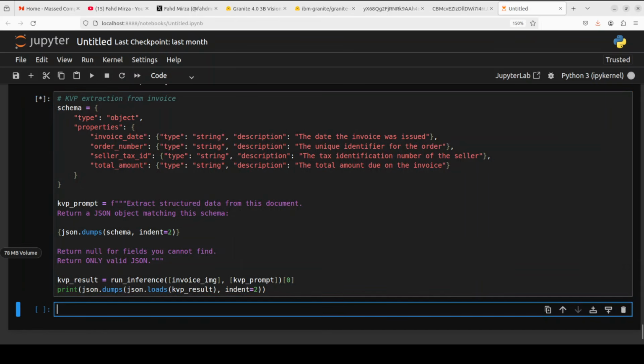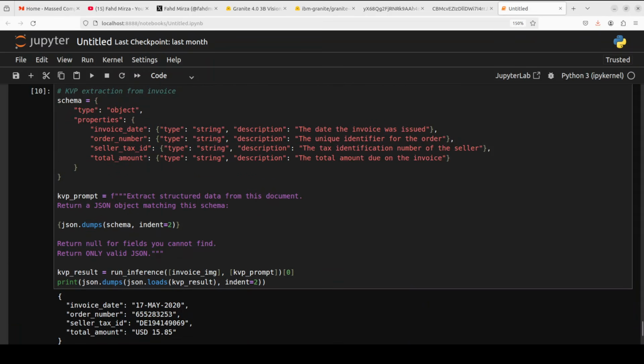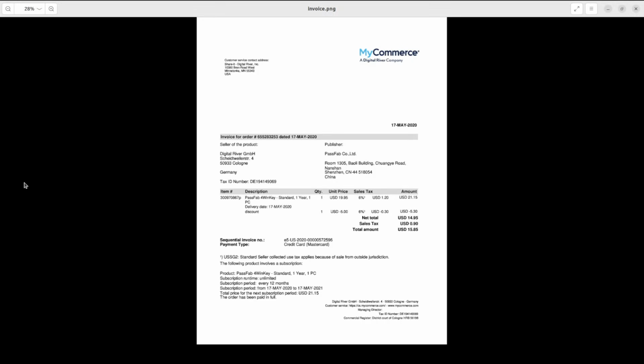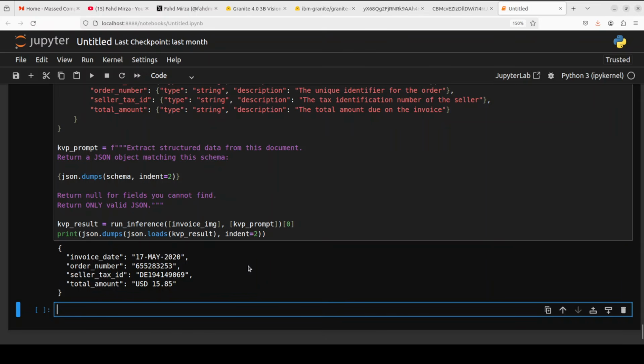Let's run this. And there you go, this one was quick and it has returned me all the information from this invoice. Let me show it to you again. And like date 17th May 2020, if I just go back, there you go. It has extracted information very correctly.